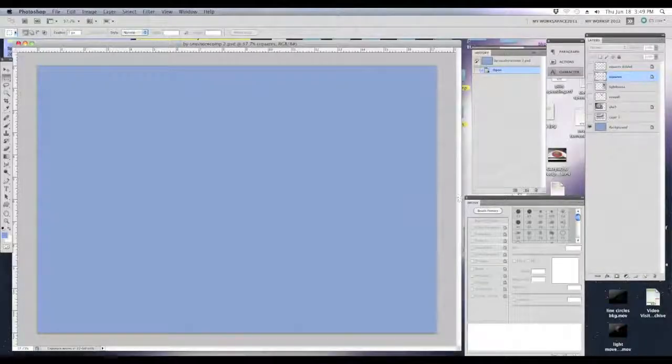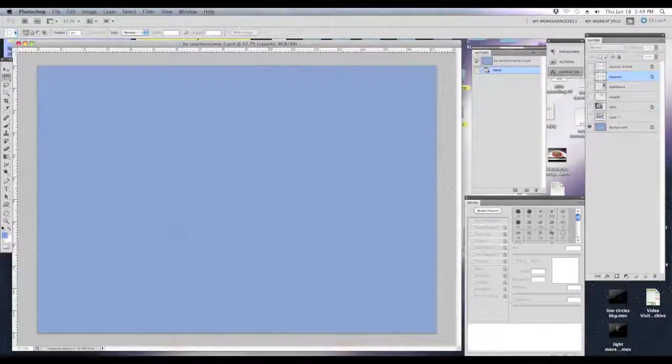What I want to show you is how Photoshop can handle this and make a composition for you, just to give you a basic to go by. Then of course you have to go and paint it, but at least this will give you a good idea of where to start from.